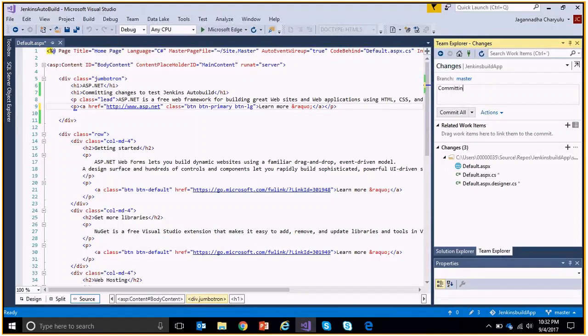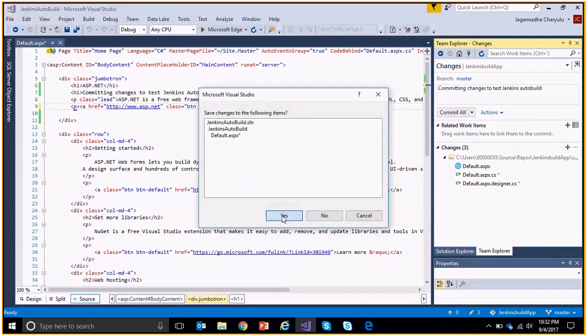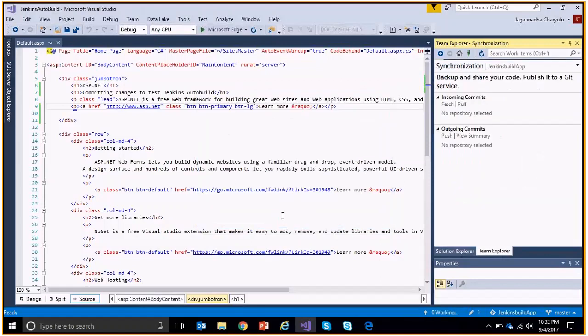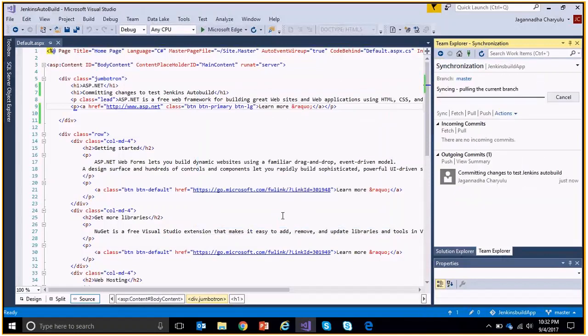This time you do commit all and sync. It's the best practice. So this is your outgoing commit.